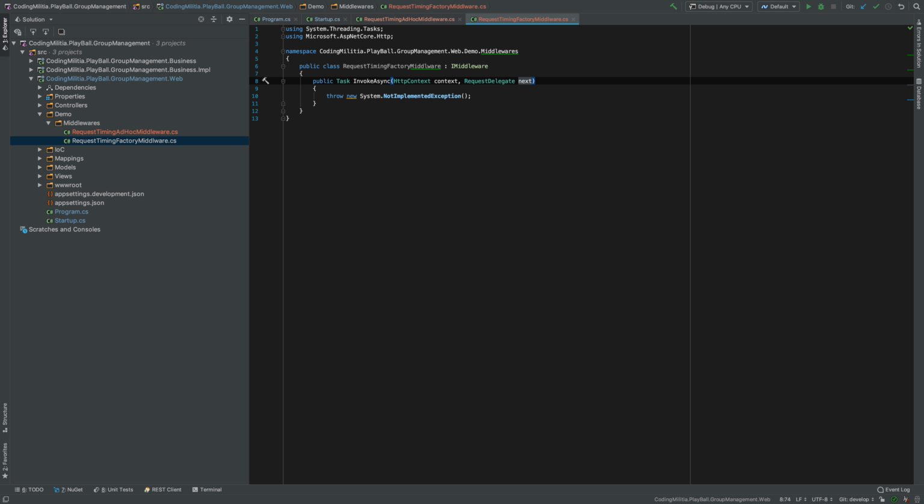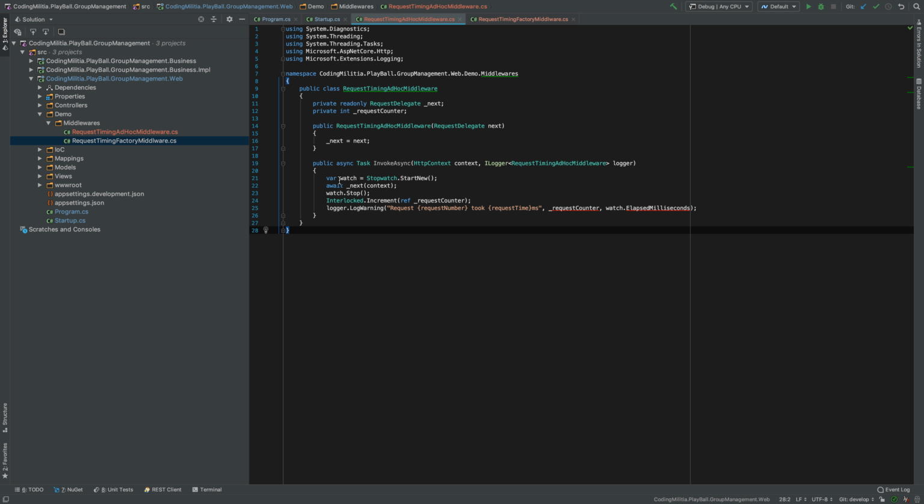So in the other case, because it's a singleton, it keeps the next, because we only configure the request handling pipeline at the beginning of the application, and it can't be changed, so the next will always be the same next. In this case, the next is received in the method because a new instance of this middleware class will be created every time if we configure it like so, so it can't keep the next. So the logic will be the same.